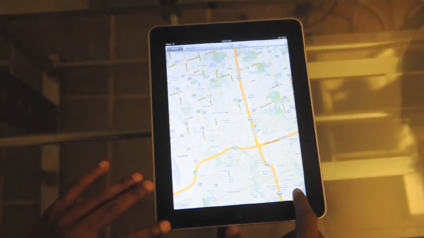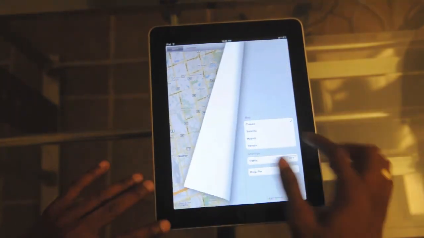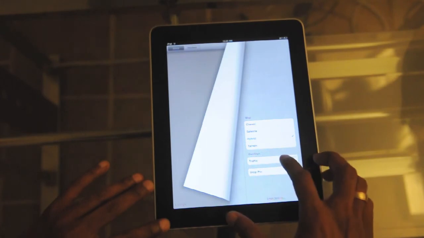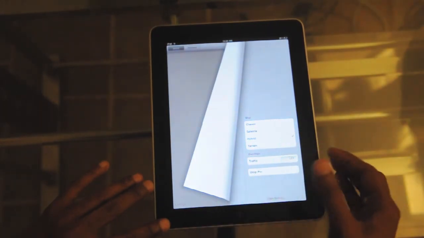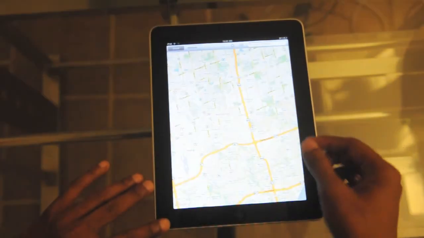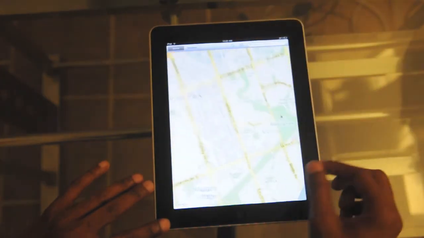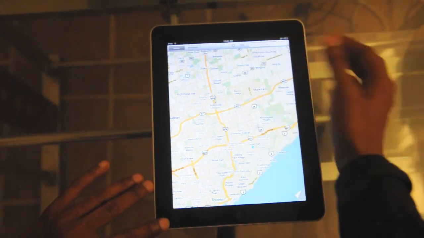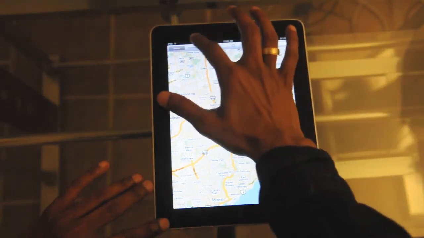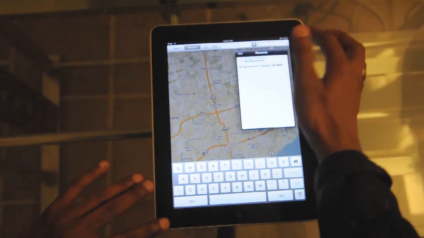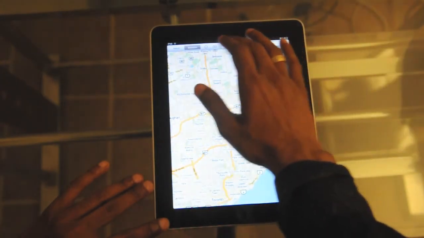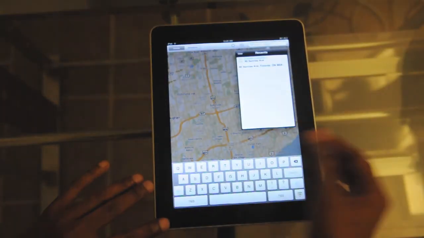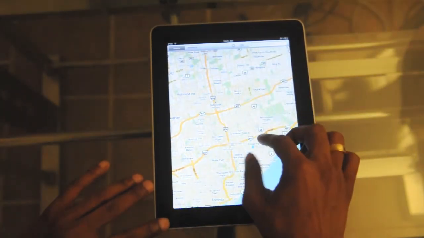Let's say if you want to go into options, you can just flip the page over. You can go into satellite or hybrid or terrain. There's also traffic overlay, so it does show traffic. I don't know if it's available in all the cities, but it's there. And if you want to quickly click on that, it takes you to a little dot that pinpoints where you are. You can bookmark, you can go into search for directions or any other places just as you would find on Google Maps. For example, you can search for businesses, directories, or addresses.